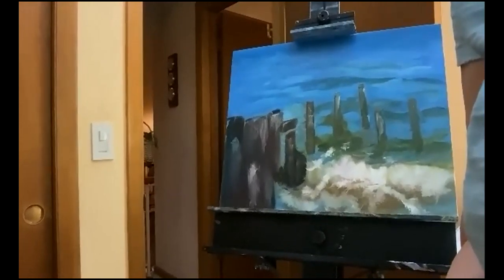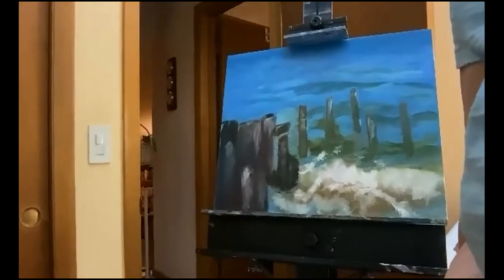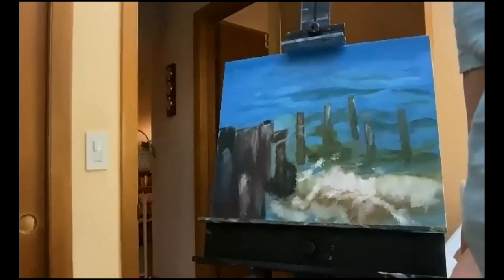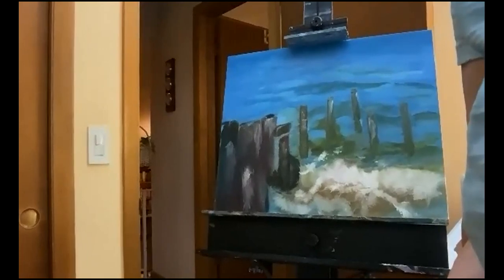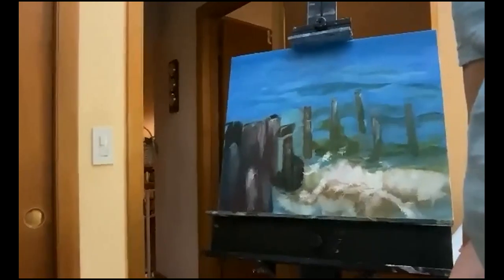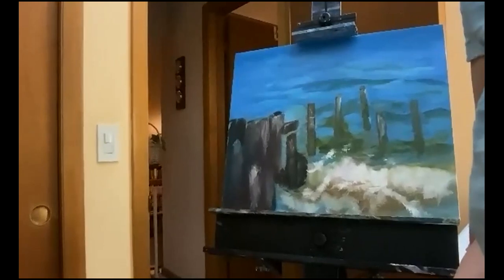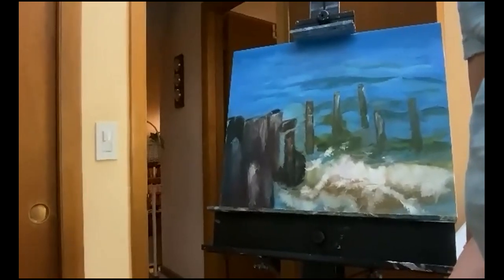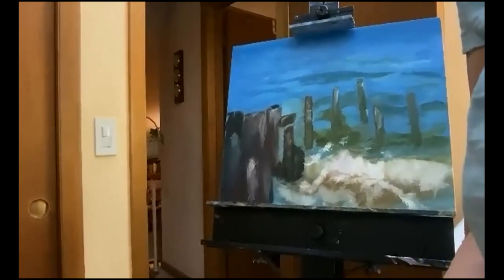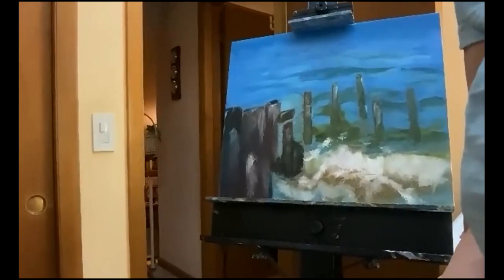Everything's coming along really good. I think a little more warmth on your planks in the very bottom on the front, that black, dark area. Just make those a little warmer, more red. Your water back there's coming along really well. You got the big strokes in. Now just kind of mess it up with the little teeny ones coming in. Just take your time, mark it out. And then really, it's just your posts. Figure out your posts.